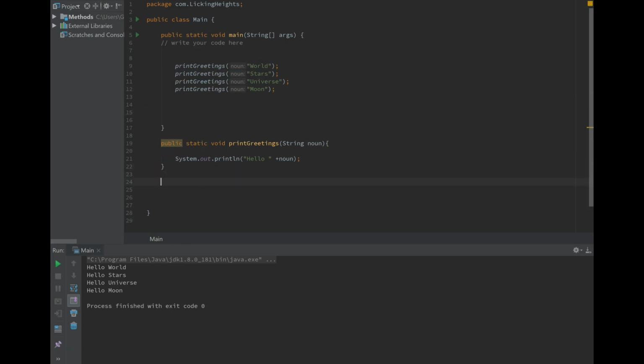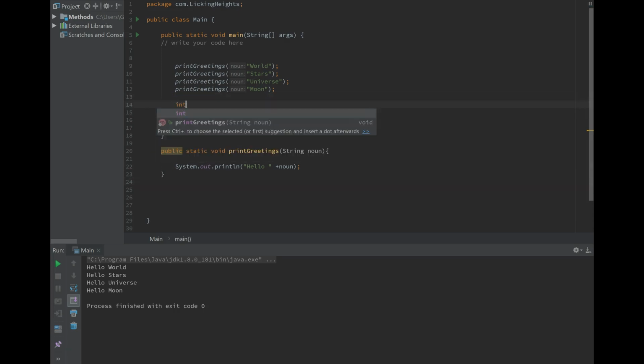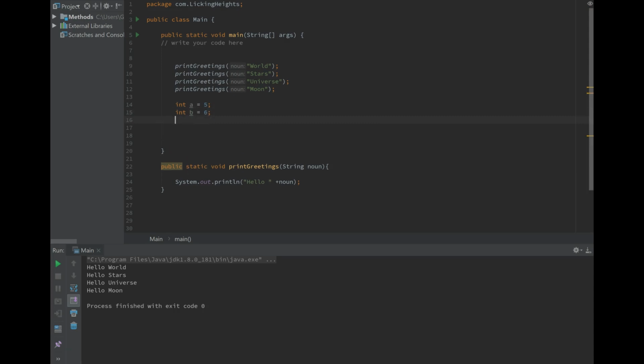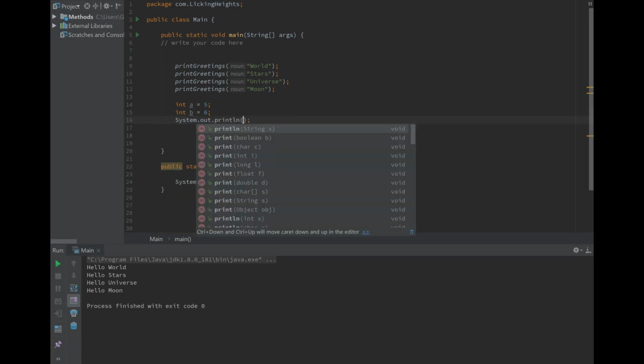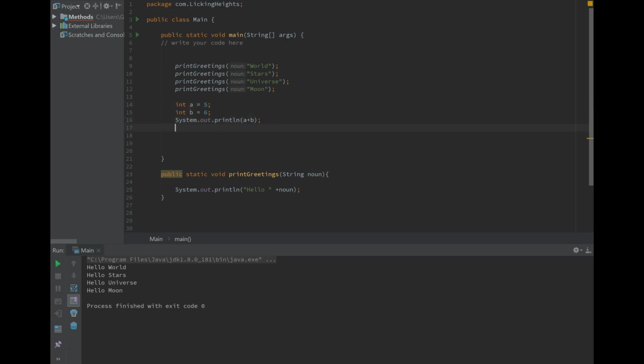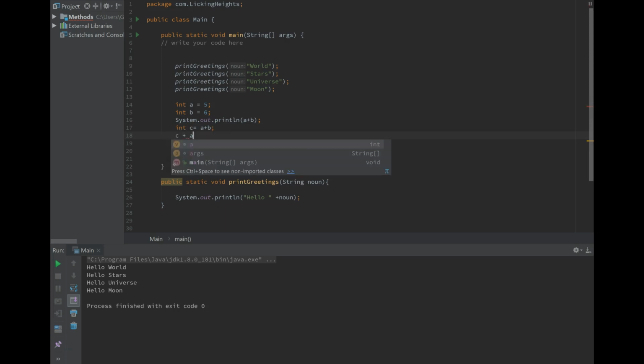So let's say that I wanted to, instead of doing this, let's say int a, and I give it a value 5, and int b is 6, and I wanted to do the sum of them. I say, well, System.out.println, and then a plus b, and I'm printing that out. But if there are times where I'm going to add multiple things together, for example, the BMI, when we're doing some of our calculations, we could actually make some methods out of those. So if I know that, let's say, int c equals a plus b, and I'm going to keep going down, c plus a, that's going to equal d. Okay, I'm using multiple things.